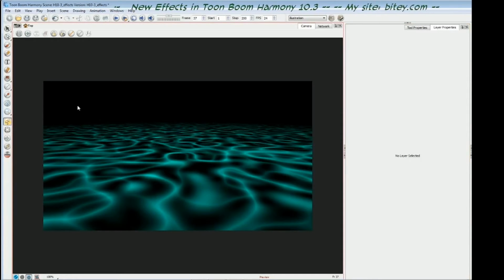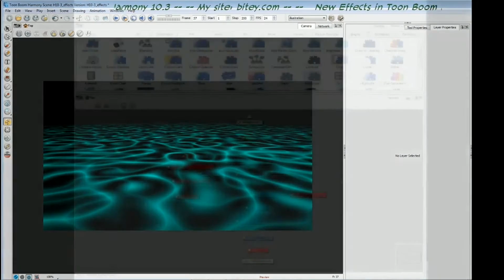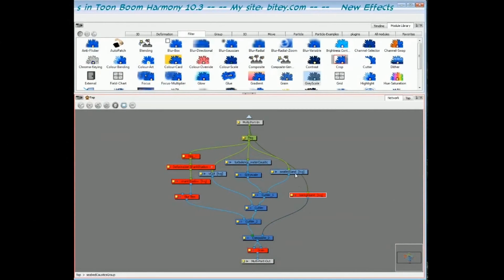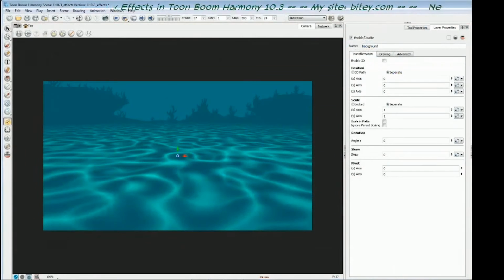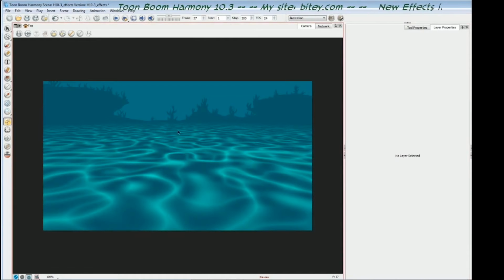So the next thing is I created a background that goes behind this. If you remember that the black here represents transparency, I turn on the background, which, switching briefly across to the network view, is plugged in underneath all this, and I activate that. And if we go back to the camera view, you can see how that just really comes together nicely.